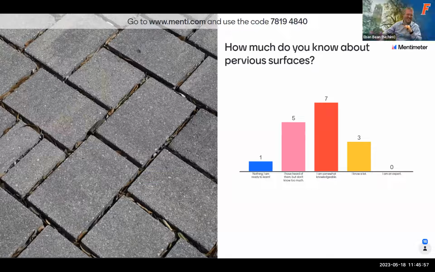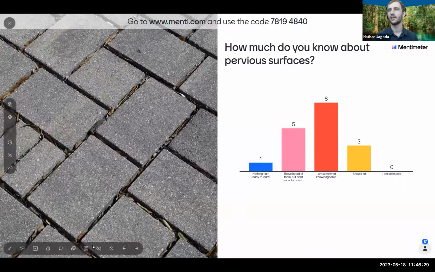That's okay. I think we're going to talk a little bit about some maintenance here in a minute. But oftentimes, you can pressure wash this in spot areas, but unfortunately that drives those fine particles further down into the system, which could lead to further problems down the road. If you have the opportunity to vacuum those particles out, that's going to be a better situation. And I think Jessica's going to talk a little bit more about that.